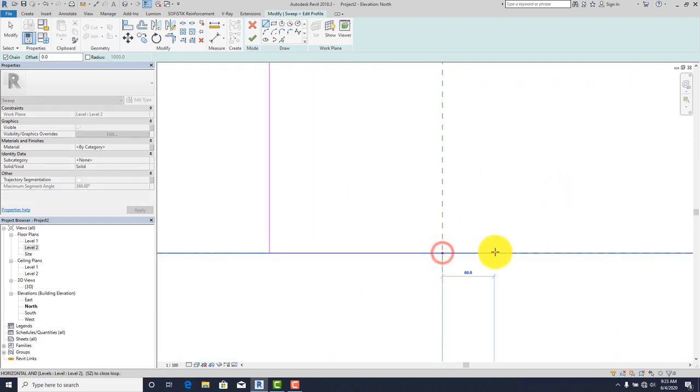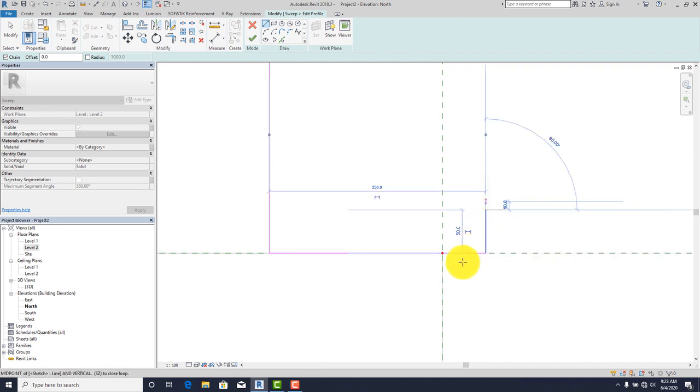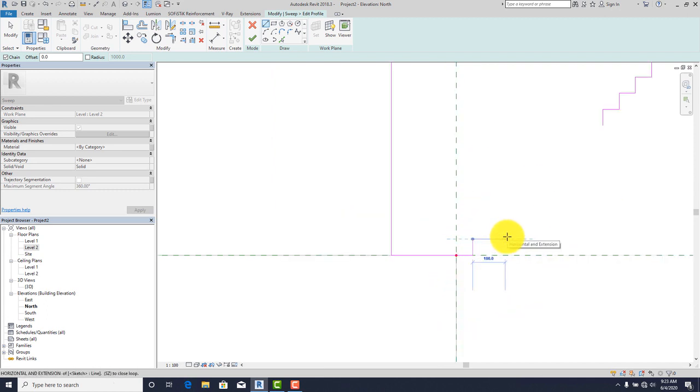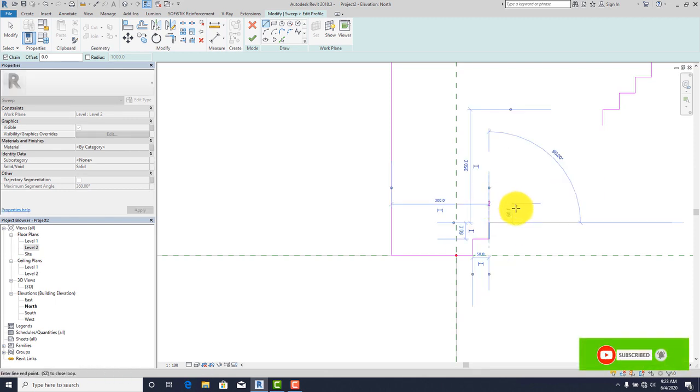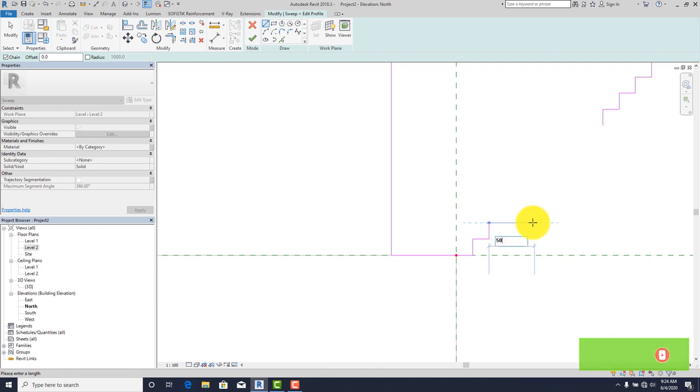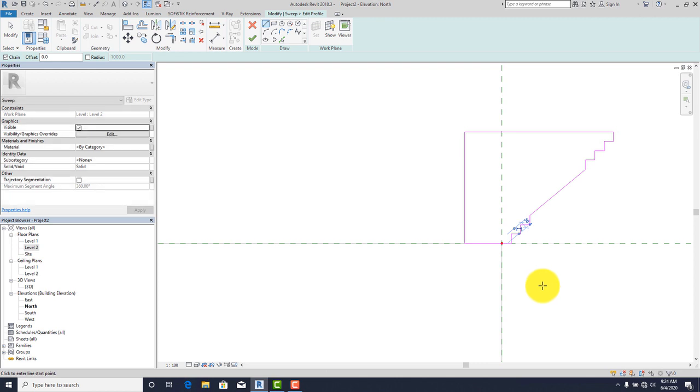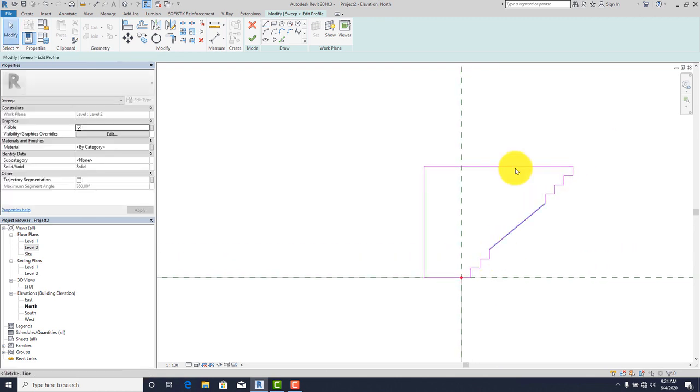I'll click on this dot, come outside 50, go up 50, come outside again, let's say 50, up 50, have something like this, 50 again, then up, I have 50, then I can decide to join it this way. So ensure you click on your escape twice. With that, you see you can have the shape of your concrete fascia. So this is how the edge of the concrete fascia is going to look like.